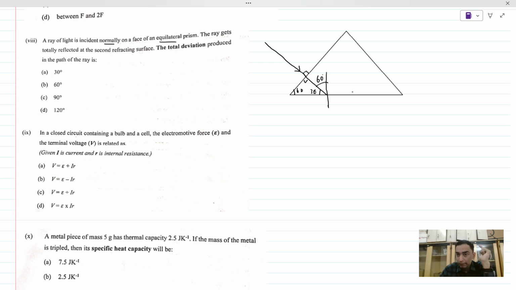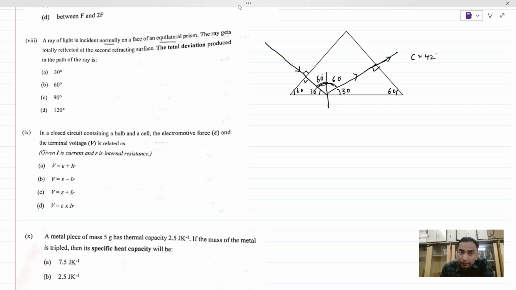Since the critical angle for glass is roughly 42 and this angle is more than 42, by making a 60-degree angle, this ray will go like this. Now, if this is 60, this is 30, and this is 60 already given, then this has to be 90. So this will directly go straight, because it is falling perpendicular, it will go straight.